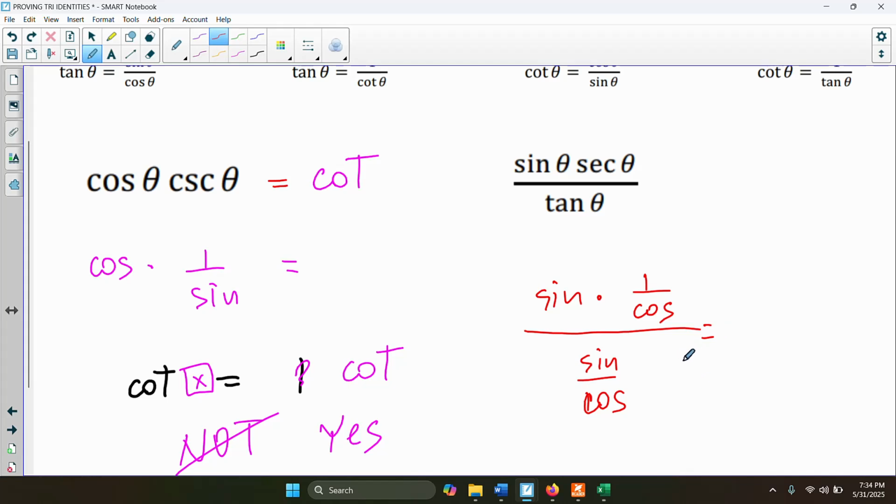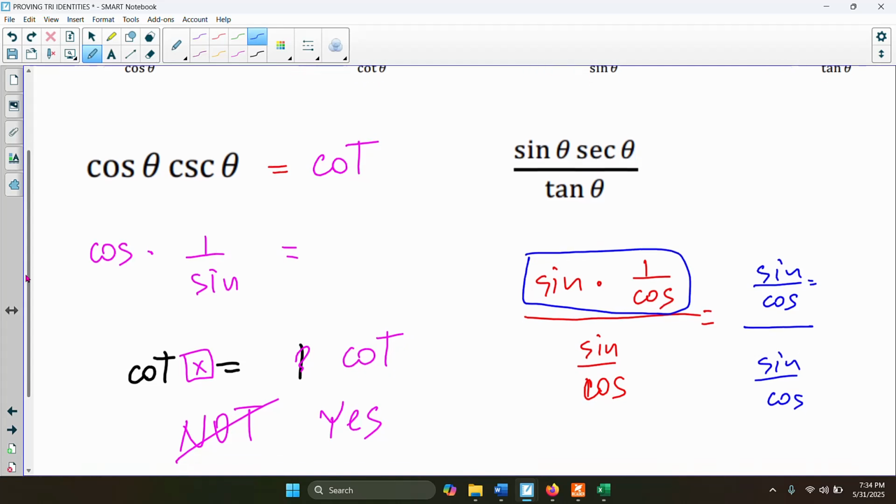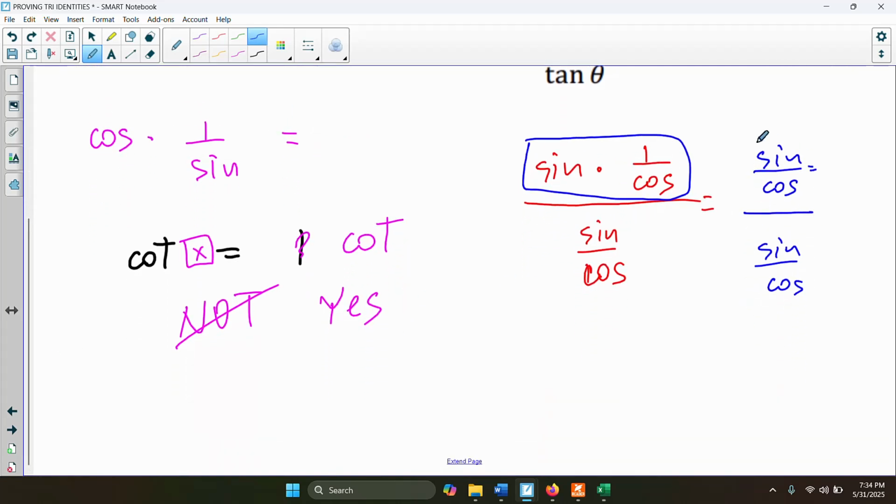Now, over here, you could say, well, wait, I can see that this is going to be 1. Hopefully you're seeing this, because what is this right here? This is sine divided by cosine, right? If all I had was just this numerator, that's what it would be. And this is being divided by sine divided by cosine. I know that this is tangent and this is tangent, but frankly, I don't even need to reconfigure this to look like tangent. Anything divided by itself equals 1. So if the other side was equal to 1, I'd be like, oh, I just proved it. But let's see where this can go.